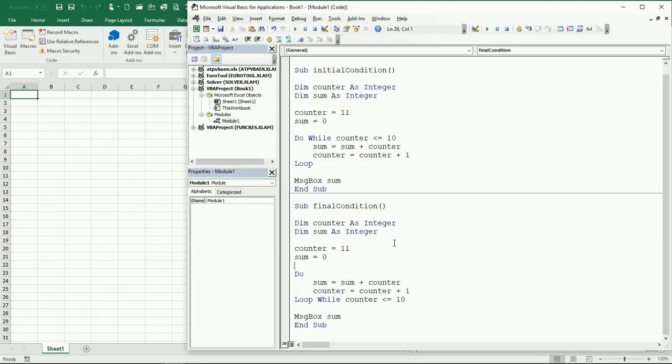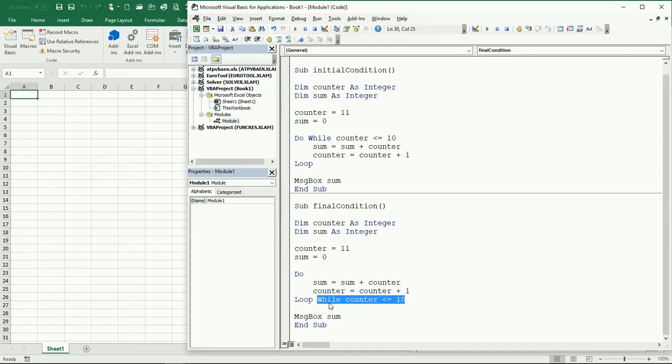What's going on here? Well, the difference is that the evaluation is here at the bottom. I'm telling VBA, okay, do this. I'm not even checking any condition in here. So I want you to do this. So this is always going to be evaluated and executed at least once. Then we get to the bottom and we check this condition.